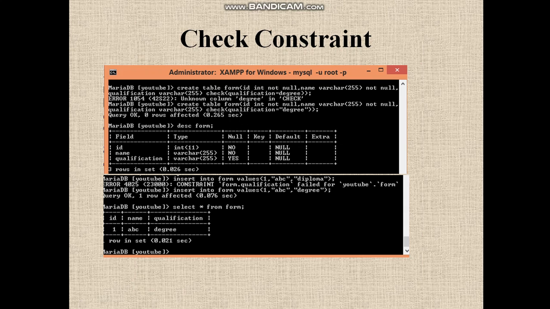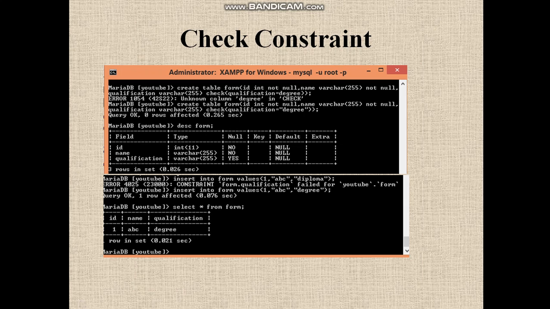So diploma is not acceptable. In that case, they set some check constraint on qualification. That is, if qualification is equal to degree, then and only then your form is accepted.